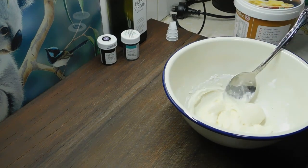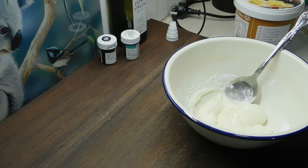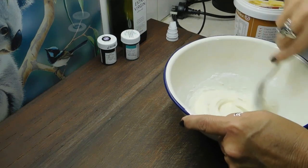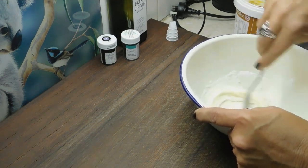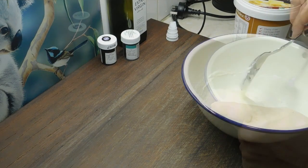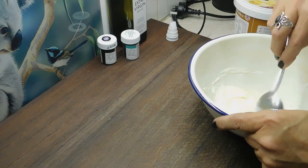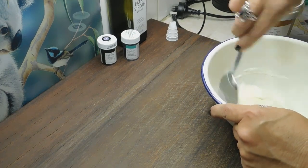Now once you've mixed it in properly, to get it to the right consistency of however you're going to spread it, you can spread it 2 ways. You can put it in a spoon and just drop it along and then wipe it along with a knife, which is what I do normally, but today I'm going to try and do it a little bit different. So I'm going to make it just that fraction runnier, I reckon. If you want to make it a bit thinner, you add a tiny little bit of boiling water, and if you want to make it a bit thicker, you add some more icing sugar.